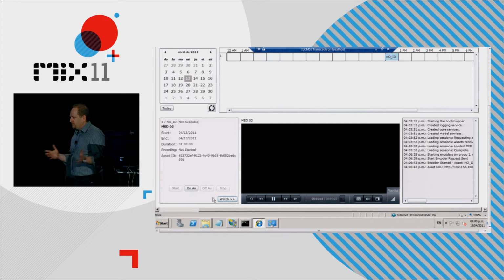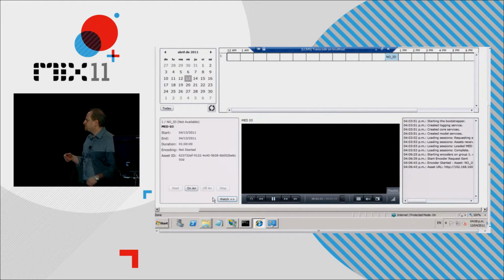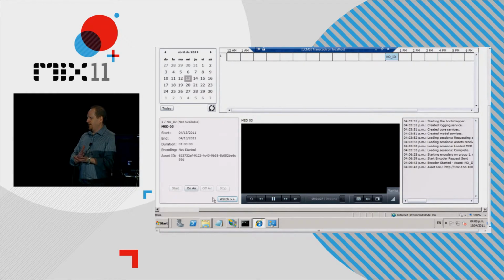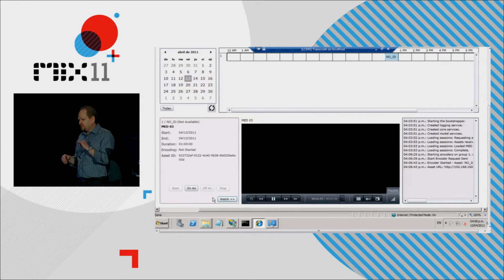So typically, when we're running events, we get to the point where broadcast is ready, everything's ready, but the event isn't really on air. For an event like this, where we'd be broadcasting my presentation live, about 15, 20 minutes before the broadcast starts, we will actually start everything. We're not ready to go live yet, so I don't want a player sat out on the internet referencing back into this thing to see me standing up here picking my nose or putting my mic on. So we haven't actually published this yet.